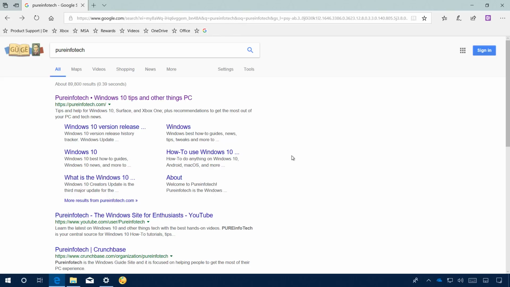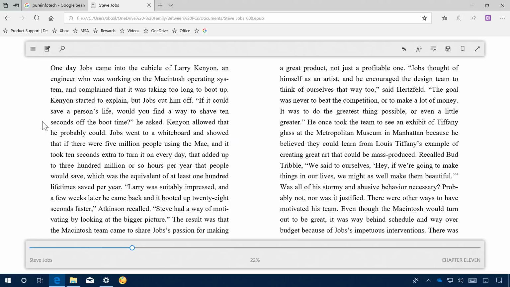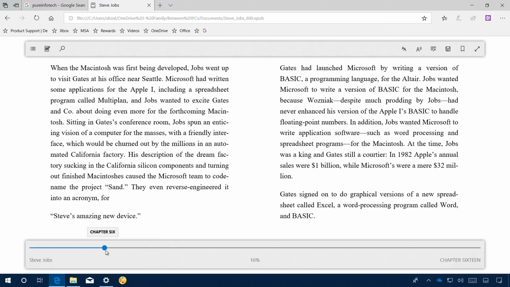In this new update, the web browser also has an option to allow you to never save passwords for a specific domain. Microsoft Edge now includes a new reading experience for reading view, PDF, and EPUB files. As you can see right here, now we have these floating elements for the address bar and the seek bar to find the page that you want to read.